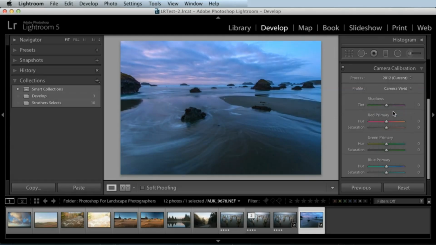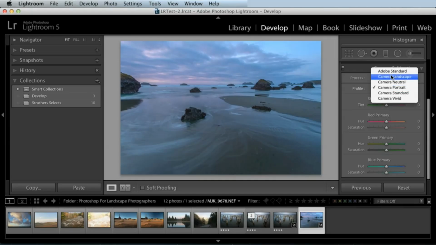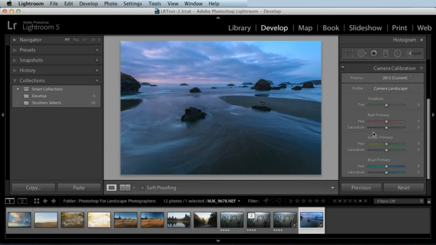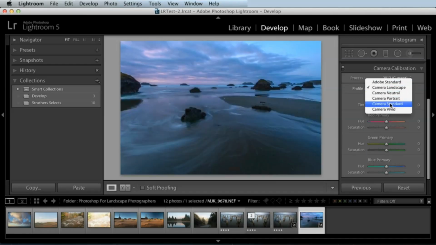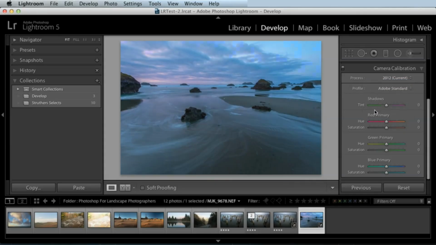I jump over here to Vivid. You see it changes a little bit. I can go to Standard, gets a little bit flatter. Portrait actually works great on portraits, but it doesn't do so well for landscapes here. So you can change that after the fact when you're shooting in RAW. Remember, you're not losing it if you're shooting in JPEG. You're just losing the ability to change it when you shoot in JPEG. But when you shoot in RAW, you have the ability to come in here and change it all you'd like, or just go back to Adobe Standard and get rid of it. So Lightroom's just thinking, hey, he's shooting in RAW, he just wants to see the RAW photo without all the other extra stuff kind of baked into it, any of that little secret sauce.